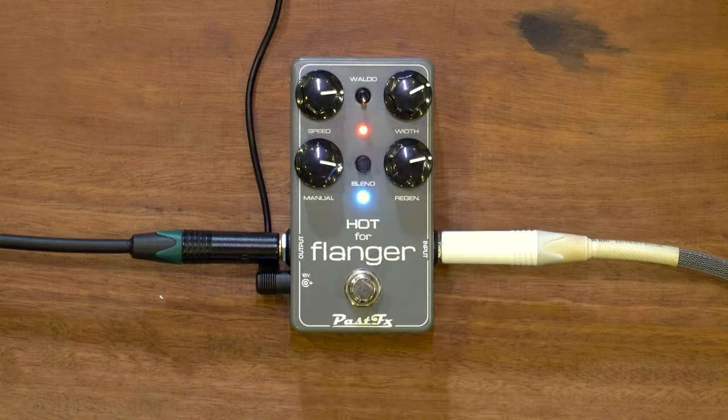Just two different voicings. Yeah, the red's more vocal. Is that the right term? Well, you instantly did that. It's like the wah face. Wah face, flanger face. Yeah, something else to play.